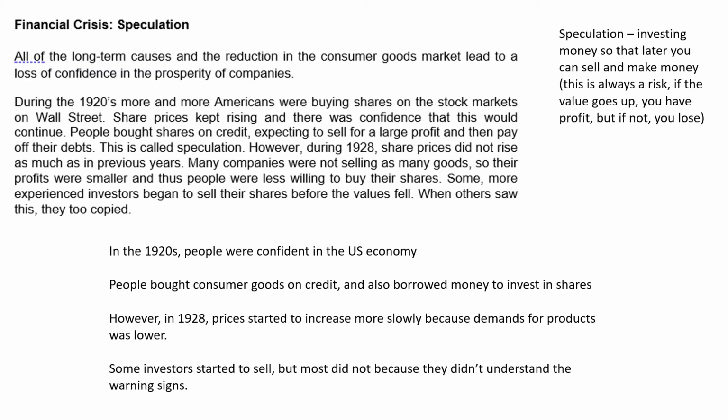In October 1929, Wall Street started to go down. Wall Street is where people bought and sold shares. It's the stock exchange. Every country will have a stock exchange where businesses in that country will register their business and how many shares they have. And then people can buy or sell shares by registering with the stock exchange.